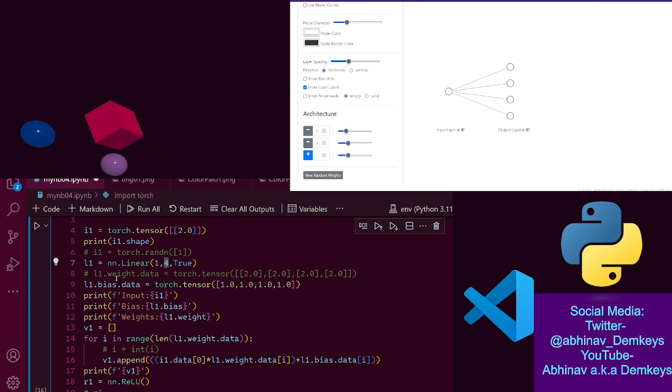Okay, let's say this is a linear layer that has one in feature and four out features, meaning for each out feature, there's going to be one expected input. I think that makes more sense.